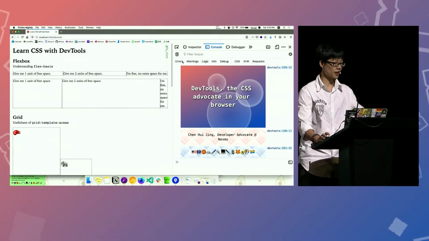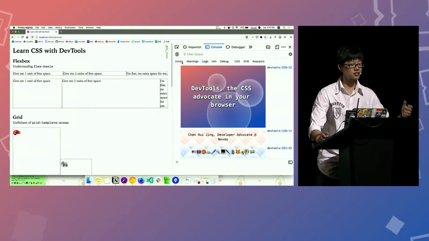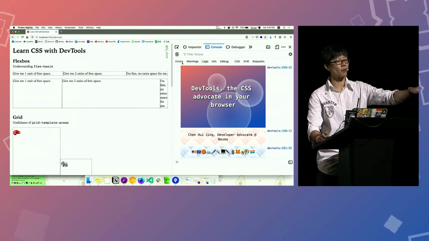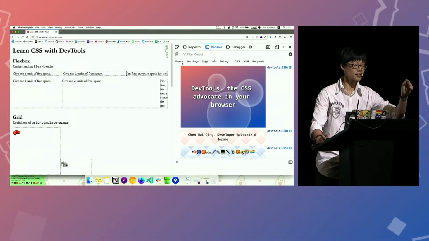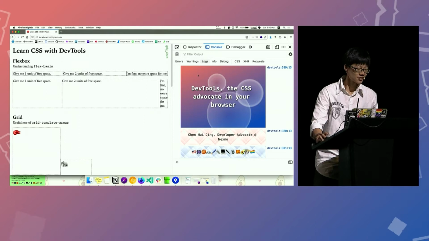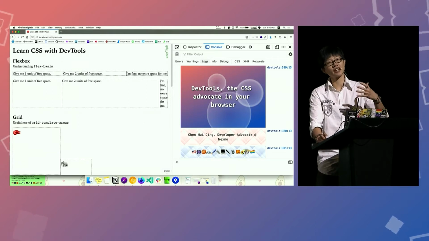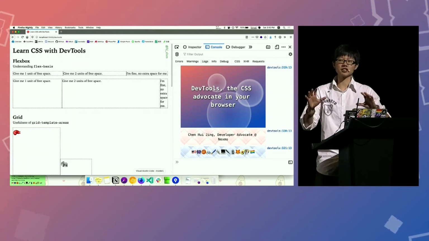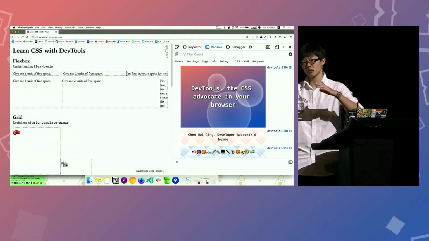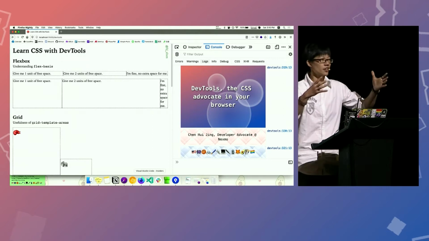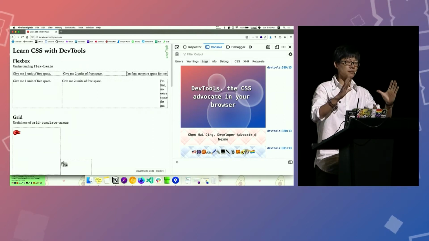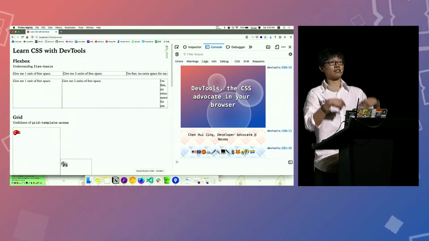So Flexbox, I feel that it can be confusing for most people because the end size of your box is not entirely determined by you. The browser does things to your item. Flexbox is the first layout model that establishes a parent-child relationship, meaning when you put display flex on an element, it establishes a formatting context for its direct children.